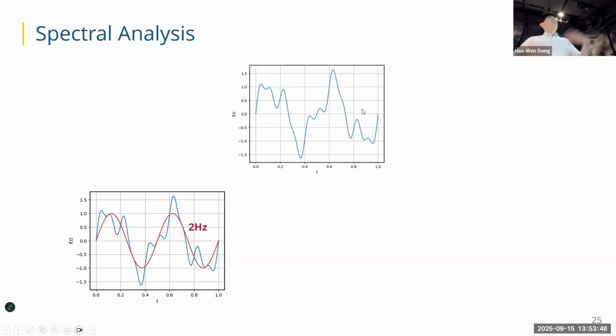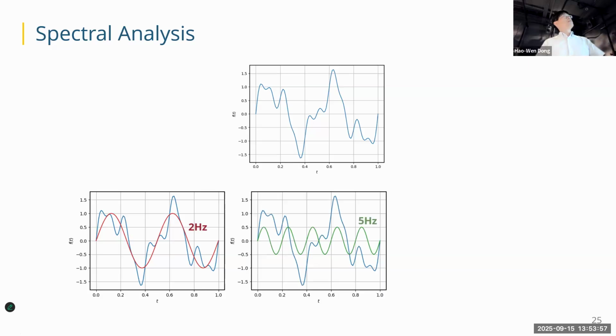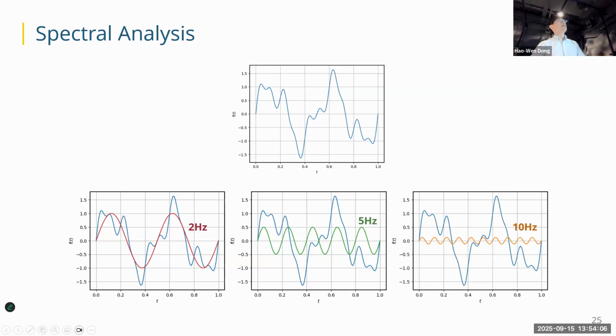Whenever your frequency components become more and more complex, it can be tricky to see what those components are. There's actually a 5 Hertz component hidden in it, with much smaller amplitude, and also a 10 Hertz component. That's why there are all the tiny fluctuations, and sometimes these ups and downs are hidden by the bigger 2 Hertz wave. That's the challenge, and why we need the Fourier transform.